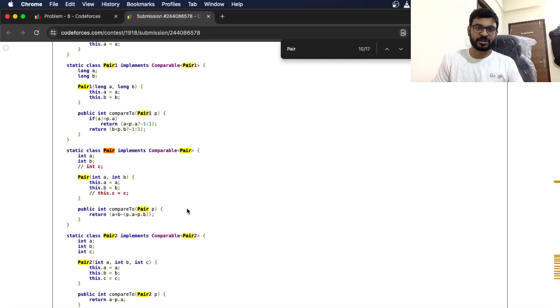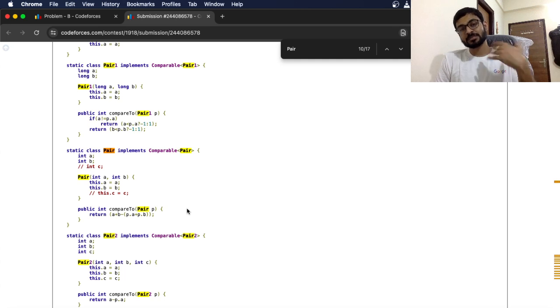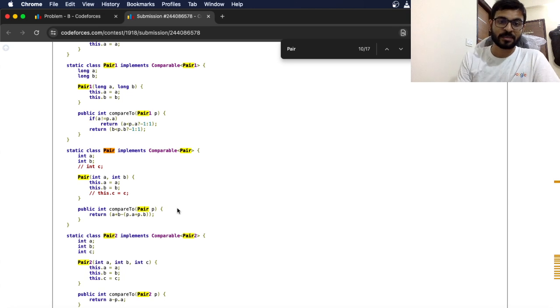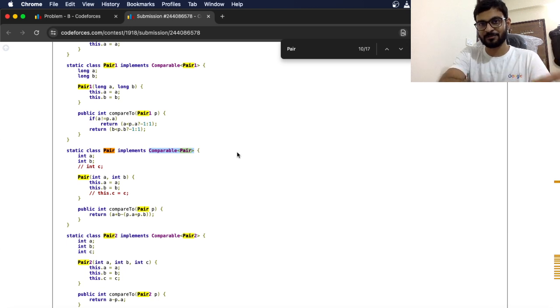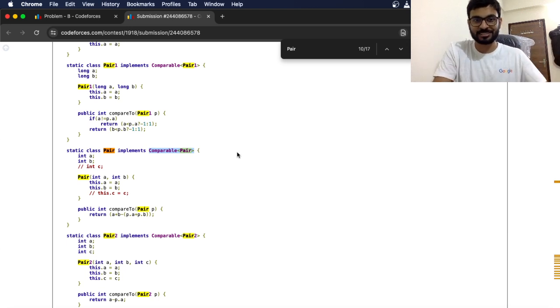this will be treated as if A plus B, the ith element, is lesser than the jth element. So we shouldn't do a swap. If this answer is positive, that means we should do a swap, because the previous element is greater than the next element. That is how the compareTo function works. It is internally implemented. You just have to write this much, and the rest it understands itself when you do Arrays.sort. This is Java syntax. Similarly, you have this in other programming languages as well.